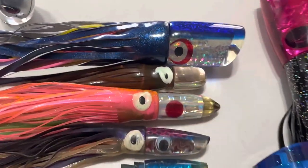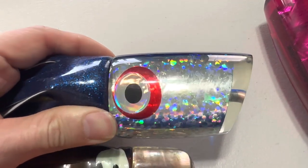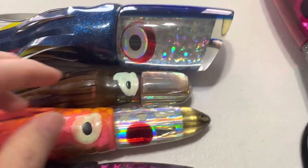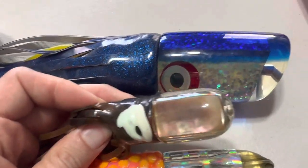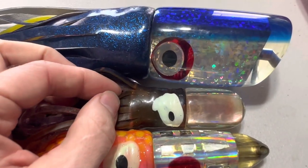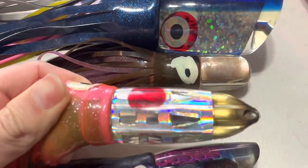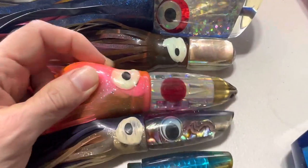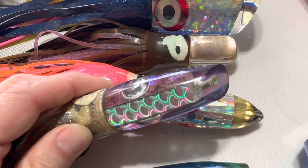We have a small batch of pre-owned lures. The first is a 14 inch straight runner, super heavy — probably 16 ounces or so. Not sure who made it; it's a nice lure that's caught a few fish with some bill marks but not much, and it has some nice vinyl work still on it. Next is a real shell broomstick shape bullet — unmarked, not sure who made it — but with some really nice black Tahitian pearl, seven inch size.